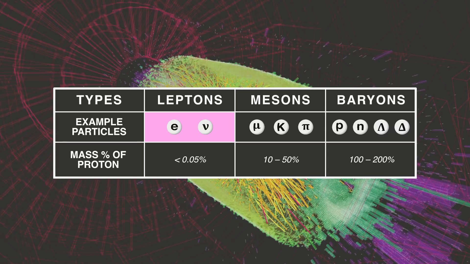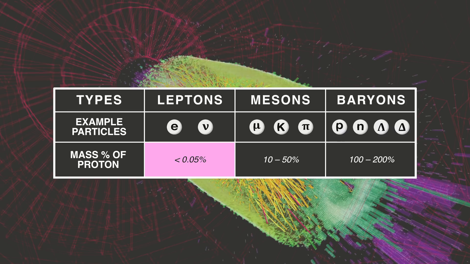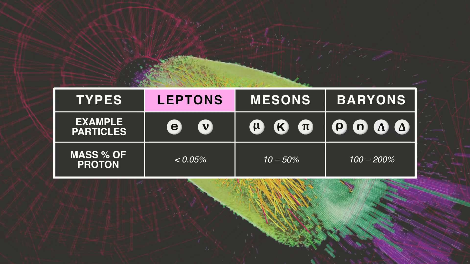There were the very light electrons and neutrinos with masses no bigger than 0.05 percent the mass of the proton. Because this was so small, these particles were called leptons for the Greek word leptos, which means fine or small or thin. That seemed like a great name for light particles.